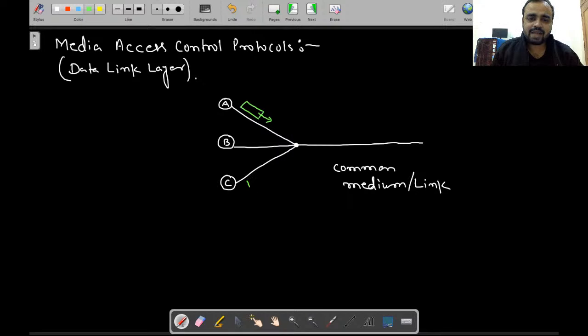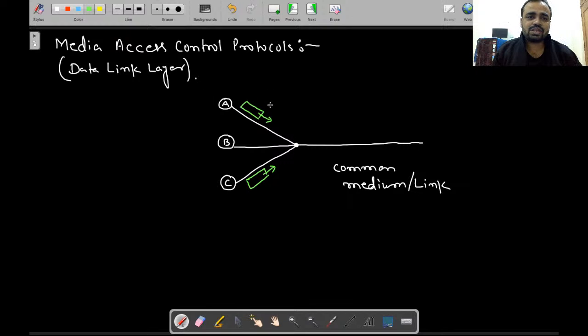Okay, and at the same time node C also wants to transmit its data packet. My dear friends, whenever you are connected with the network, like if you are accessing the Flipkart server, or the IRCTC server, or any other server like Facebook or OLX, either you will try to access some data from the server, or you will upload something to the server. In that situation only, the packet will move into the network. Are you getting my point or not?